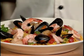and then adding a little bit of white wine. Watch for those mussels to start to open up. That tells you that everything's just about done. It'll only take 10 minutes or so. And then finishing with a little prepared yellow rice.